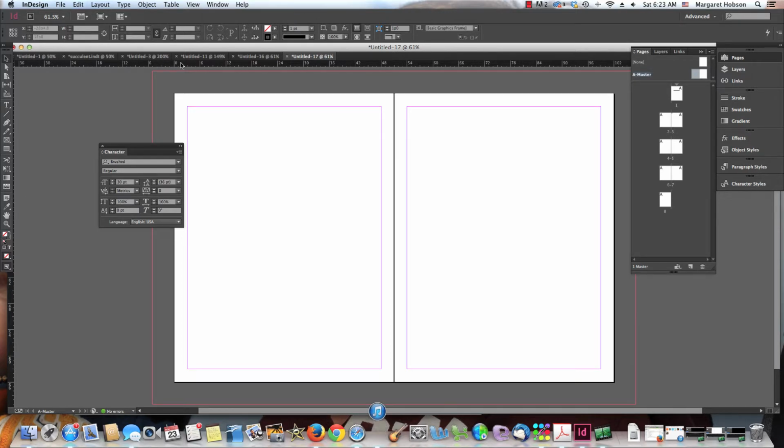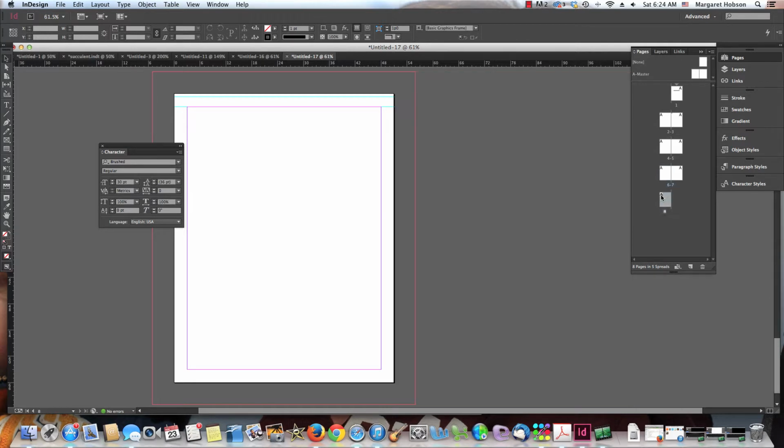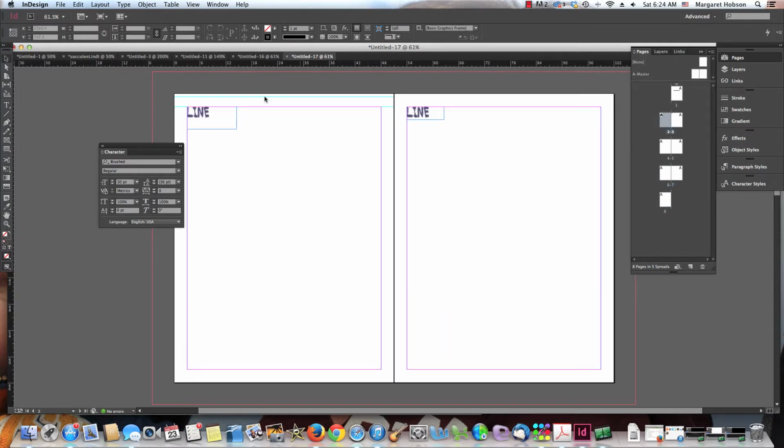So that's really helpful. Let's say that I wanted to start putting out some different guides. Let's say I want to have some kind of text that's the same on each page. Well, I come on down and I can see that that guide will actually be on every page. Now, I'm going to take a look and see how that goes.